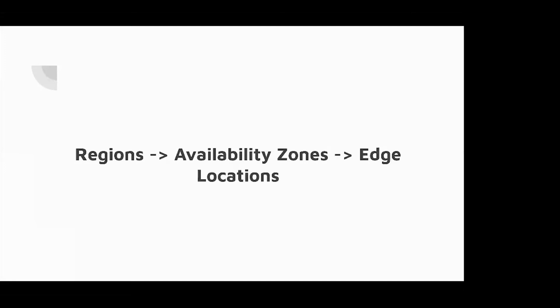Typically, a region is a physical area, a region in the map, so to speak. For example, we have a region called Singapore, and we have a region called California. We have a region called Mumbai. Then we have a region called Sydney. We have a region called London. So these are actual physical regions. So inside a physical region, you might have different availability zones.